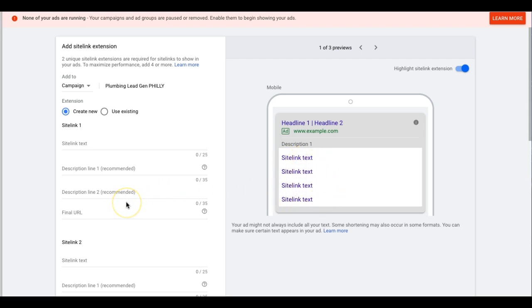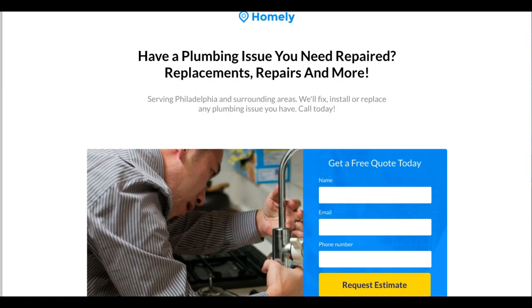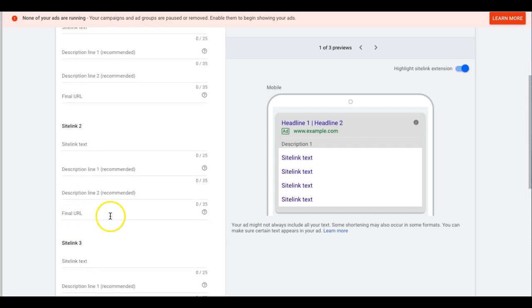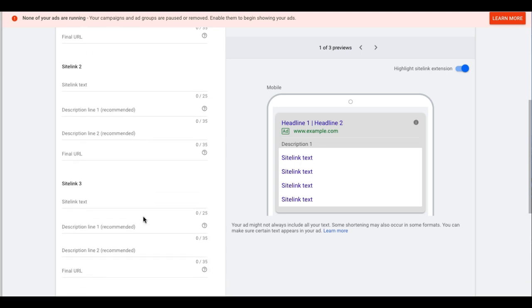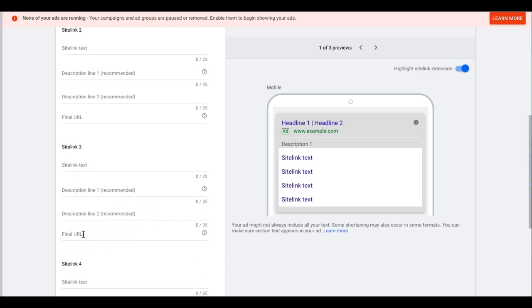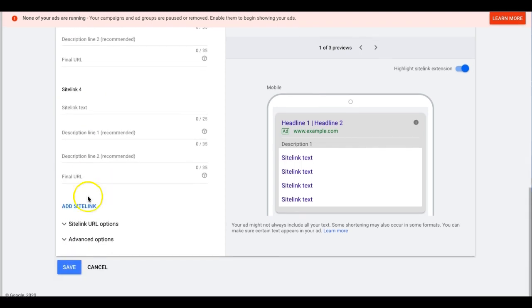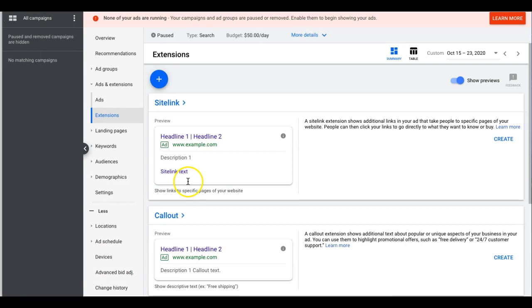Now if you're doing landing pages, you build your first landing page and then just clone it 4 times and put it on a different URL. So what's our URL here? yourbusinesshere.co. So it could be yourbusinesshere.co, and this one, yourbusinesshere.co/about. But they're all going to the same page, pretty much. yourbusinesshere.co/reviews, and you can just write your review stuff here, and you want to fill out all of this too. So that's pretty much it. Then you would hit save, and that's how you do your site links.